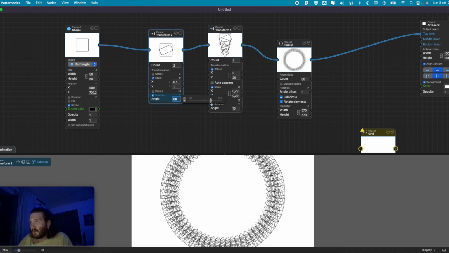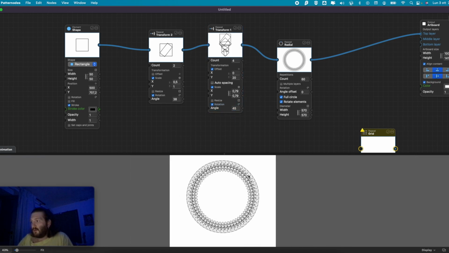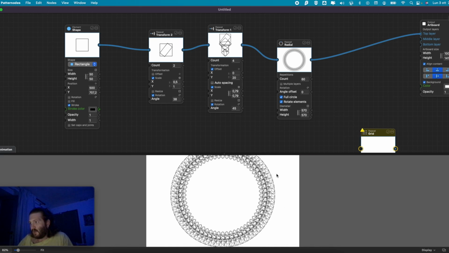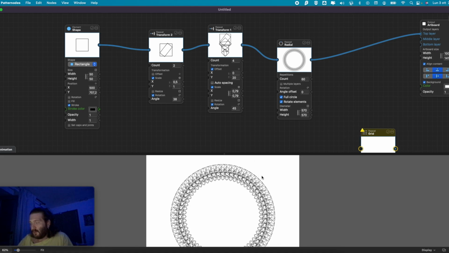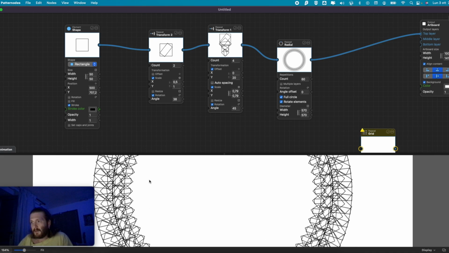In the upper side, maybe like this. 90. I don't know what I'm doing. Oh, cool. That reminds me of some church floor of some strange church, obviously.